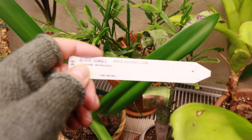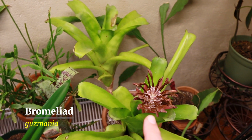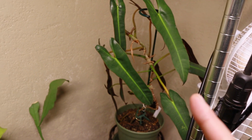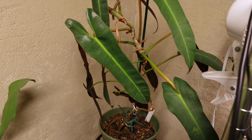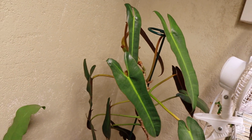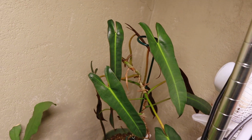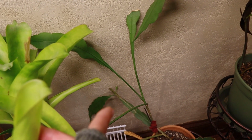Guisnelia Mamaranta. This is another plant from my grandmother. We have the philodendron atabapoense back there. Atabapoense, I'm not sure how to say it. Very, very pretty plant. I just turned it, so it's a little wonky, but it is gorgeous and a very good grower. I have a Queen of the Night Sirius cactus back there.